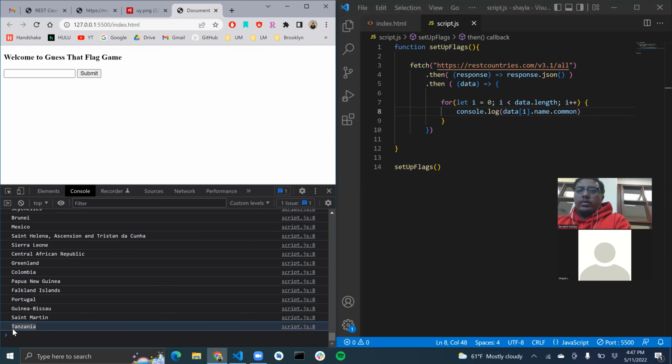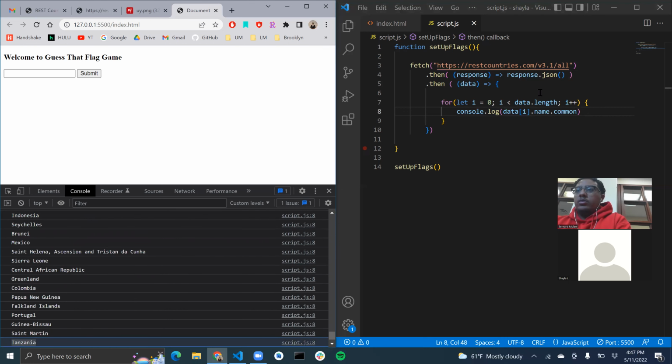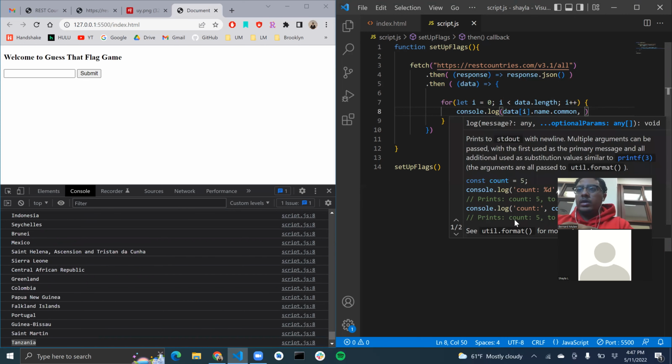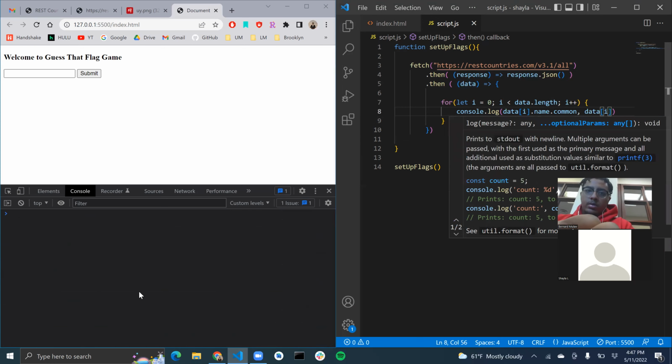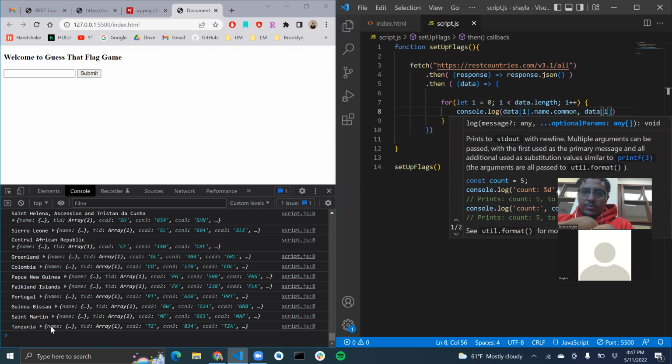Cool. Tanzania. While we're at it, let's also console log the flag. Let's do a comma so we can print it on the same line. Data at index i. I forgot what the next one is.